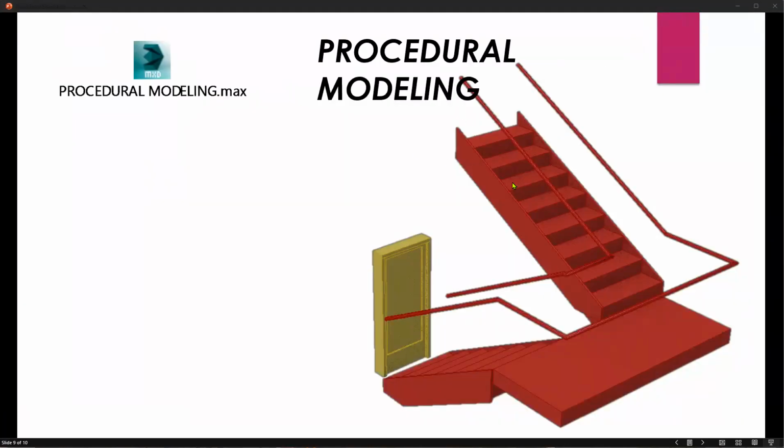And then you have procedural modeling. Now, this is the one that we are familiar with, right? And I don't even have to show you an example of this. Well, at least not yet. But for example, when you use programs like Revit or AutoCAD or ArchiCAD, those programs have built-in tools that allow you, if you want to draw a door or a wall, to just pick door and put in the parameters for a door, pick wall and put in the parameters for a wall, right? So that is what procedural modeling is.